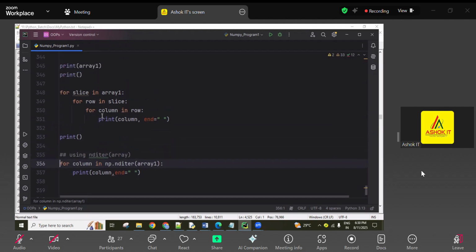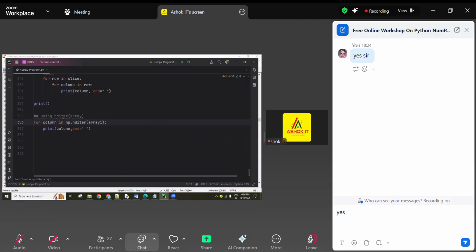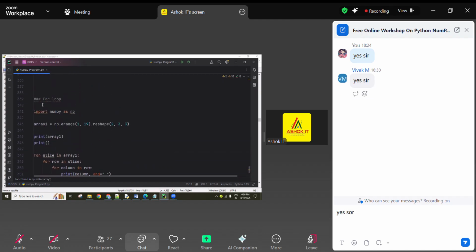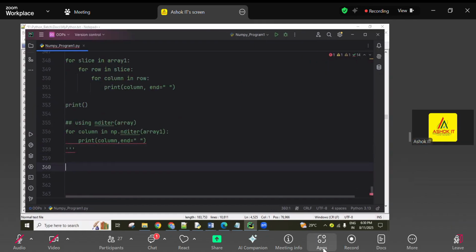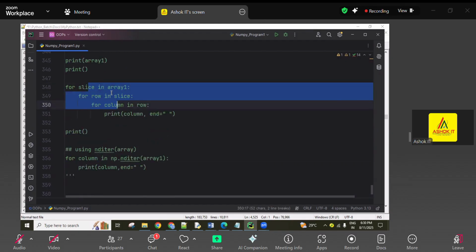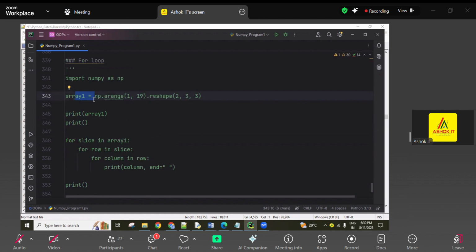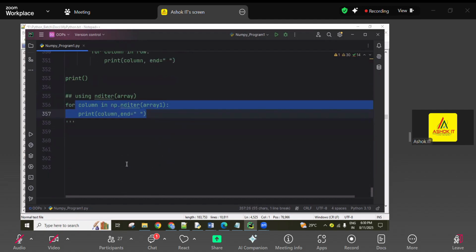Let me know, are all of you clear about this program? Without NDITR and using NDITR, what is the difference between them? When you are attending interviews, guys, if an n-dimensional object is given as input and they ask how to access all inner level column values, can you display them like that? At that time don't write it like this. Directly you can use the NDITR function, then the interviewer will be satisfied.